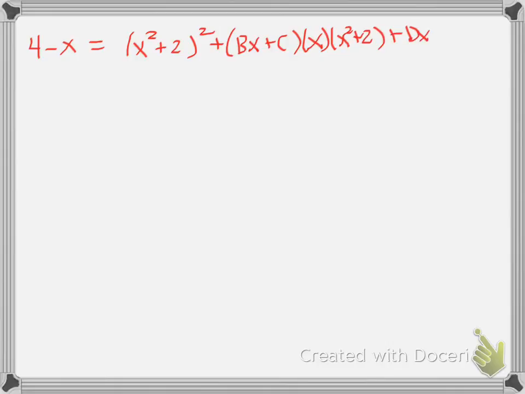So now when we write 4 minus x again, since a is 1, instead of putting in a, we just put (x squared plus 2) squared. So we got rid of one of our constants, but we still have the others: bx plus c times (x squared plus 2), and then plus (dx plus e) times x. Go ahead, stop the video, and do the math, distribute this out. Now we have to use the other method where we balance our equations.